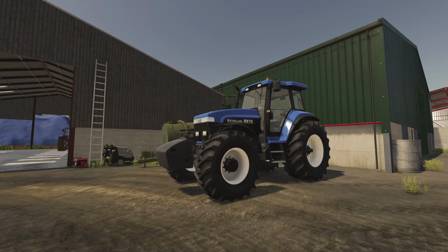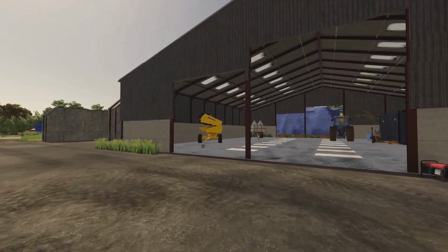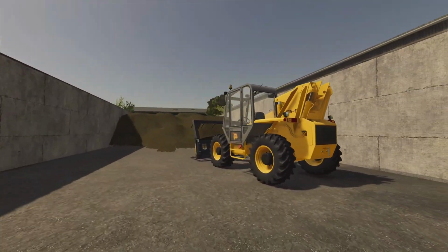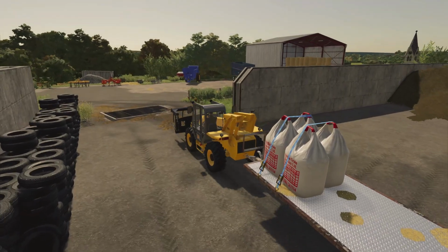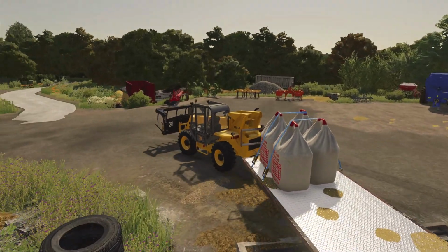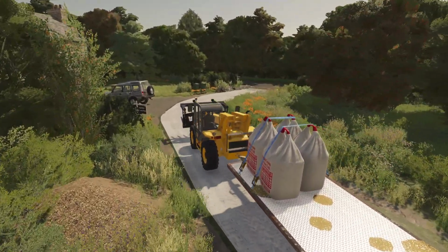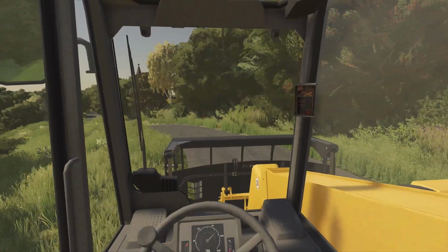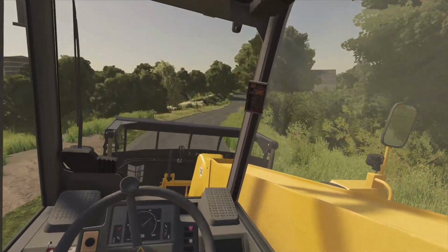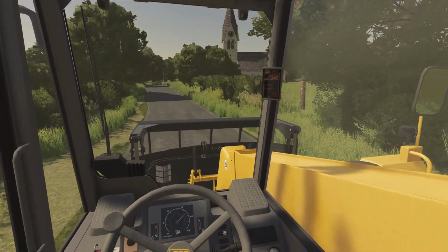So that's one of them parked up here. The other two have gone off power harrowing and he's put the drill on. So we need to take him out some seed. He's gone out full, but he will run out. So we'll take the JCB. So we'll get this out to the field. Not the fastest of things on the road, but then again, it's not really built for road work.